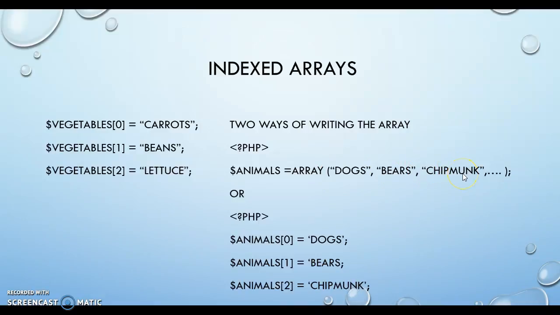And then the bottom example shows the same data being assigned manually. So again, you can see that being assigned manually. The indexed array is useful so all the data can be referred to under one variable, and not having each element assigned to its own variable.